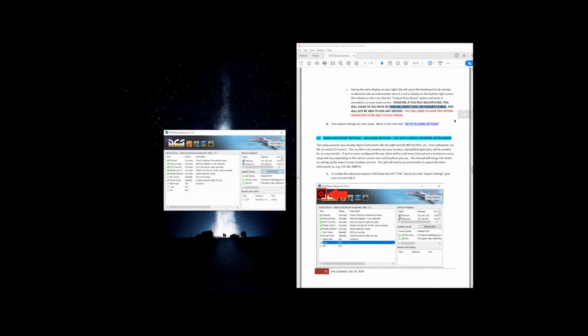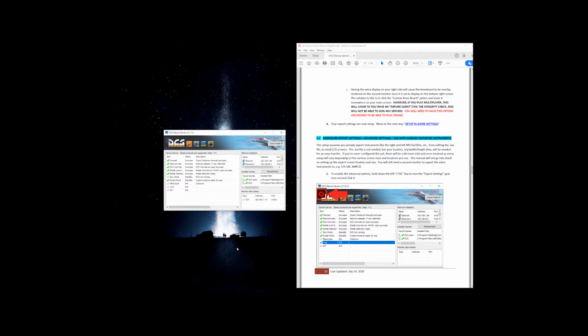The next thing to do would be to set up the in-game settings, which we'll touch on a little bit later. Right now, I'm going to go over the other two setups. I'll probably leave a tag or some notation to show you the timestamp of where we get to the in-game settings setup, so go ahead and fast forward to that point. But right now, I'm going to pause this real quick so I can set up all the extra monitors and showcase configuring the export settings with already exported instruments on the LCD.